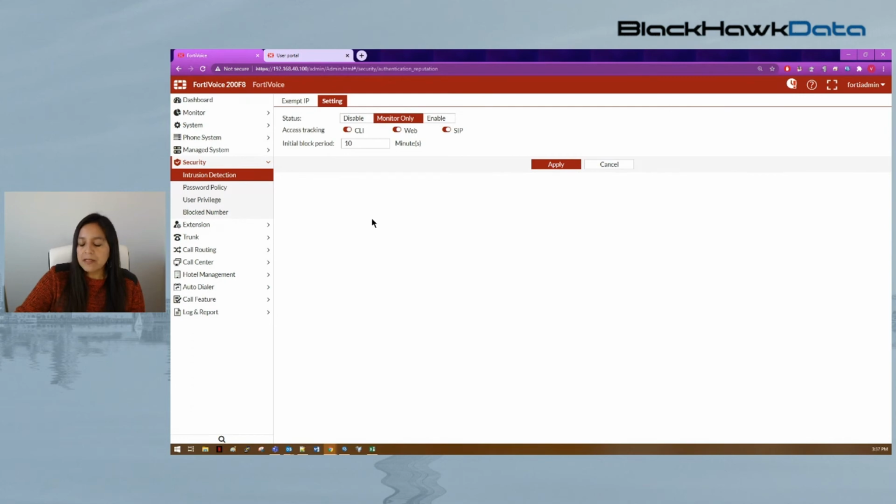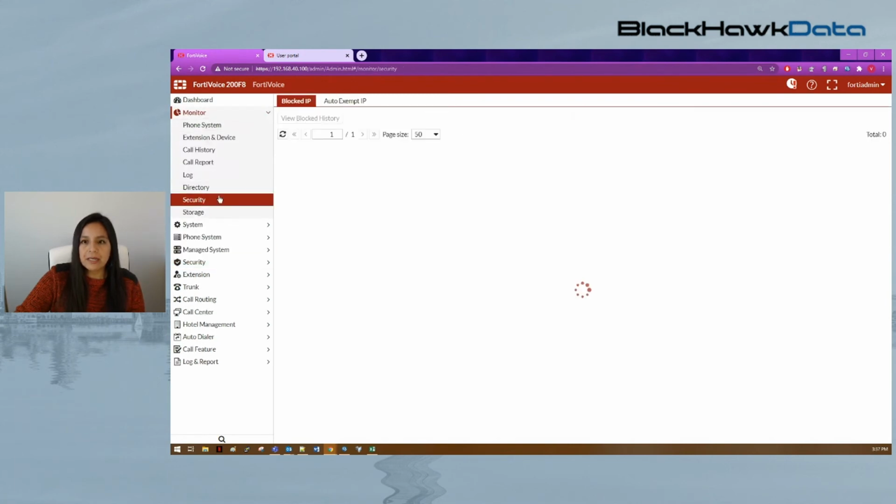If any anomalies are detected from an IP address, those would show up under the monitor section under security, and that IP would automatically get blocked. If it's a valid IP, you would have the capability to add that to an exempt list.